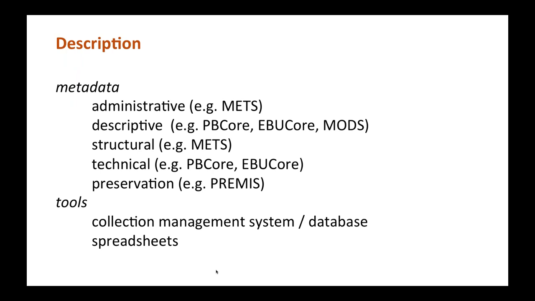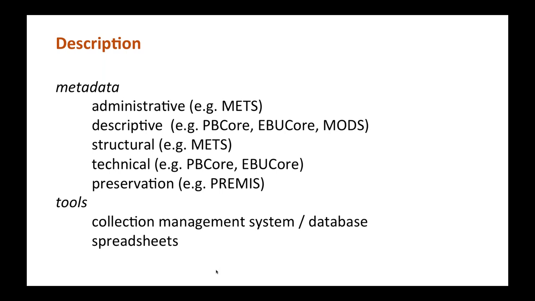So administrative metadata often captures the context necessary to understand the creation, acquisition. It's also data about the rights and things like that related to your materials. Descriptive metadata is used to help users locate and distinguish select materials on the basis of the material subjects, and it's really about the aboutness of the content. So think about things like the summary, the date, who's in it, subjects. Those are all things that are descriptive metadata.